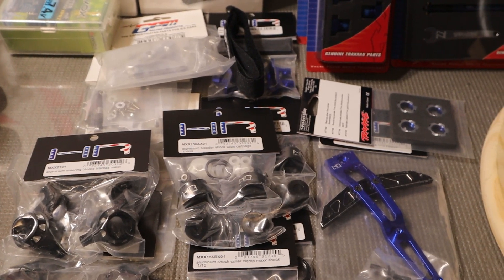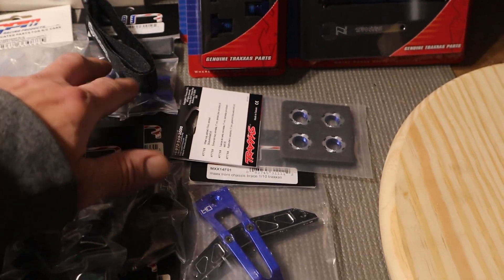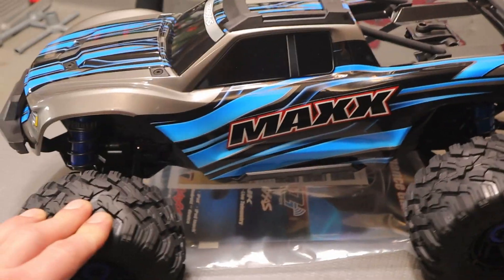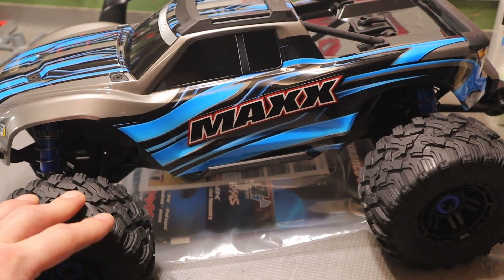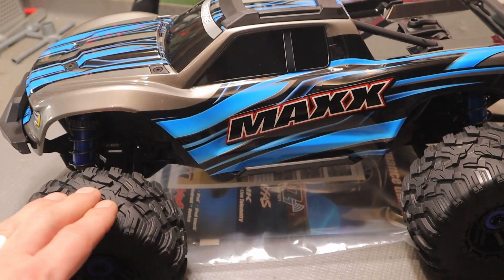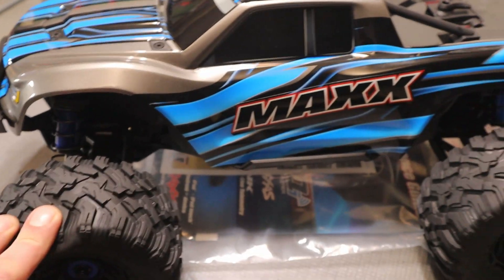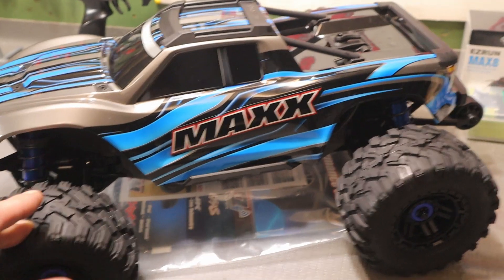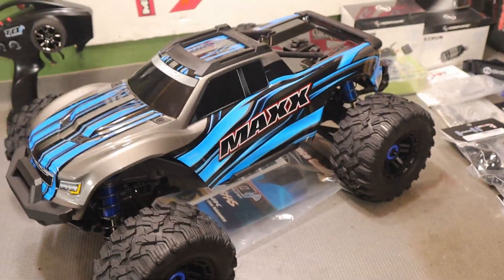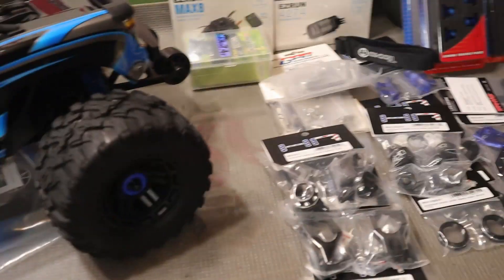When I was looking around before I bought it, this is blue, and the battery is blue — it's kind of what led me to get the truck in blue. Although every single one of them seems to have blue in it, this one is just blue, and it doesn't have any other colors besides gray. I think because of the simplicity of the paint opposed to the other ones is why I went with the blue. It looks absolutely badass — it'll go good with my other blue Traxxas. Black and blue.